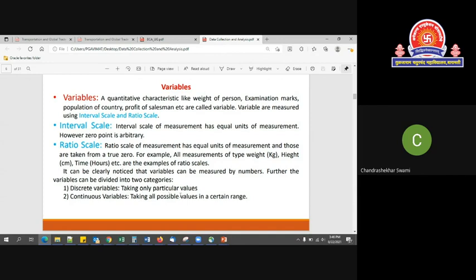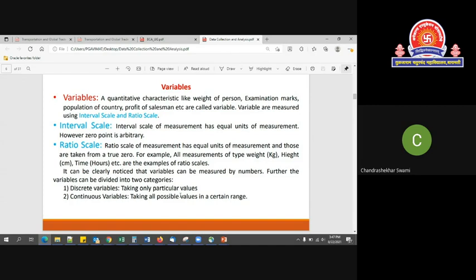We are not saying that today 1.5 accidents have occurred or 1.367 accidents have occurred. Okay, we are not saying like this. It is either one accident has occurred or two accidents have occurred. Nothing in between one and two. So such kinds of variables we are classifying as a discrete type variable.